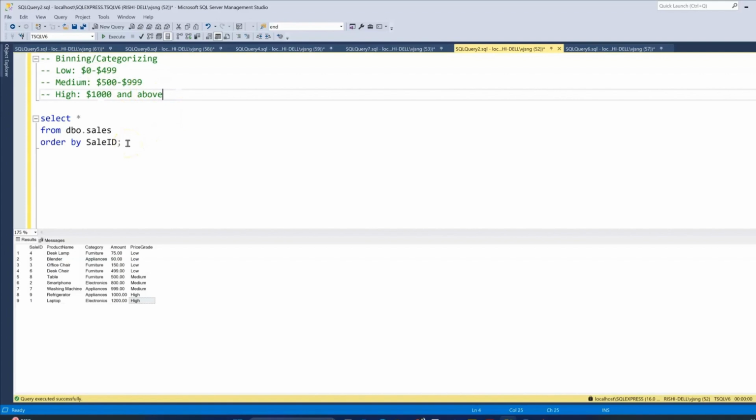And you can also, like for machine learning, you can do one-hot encoding using this, right? So these are all the different use cases for the case statement, and that's how you use it in SQL.